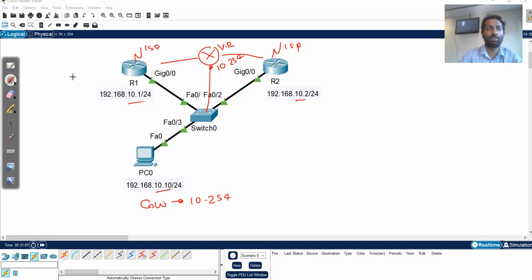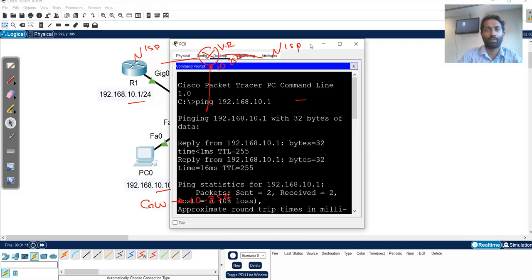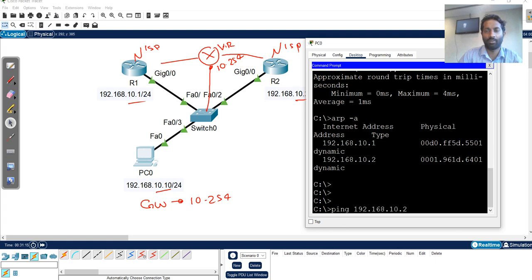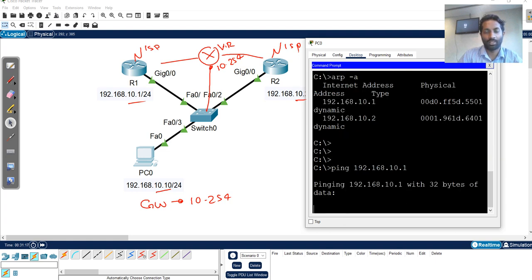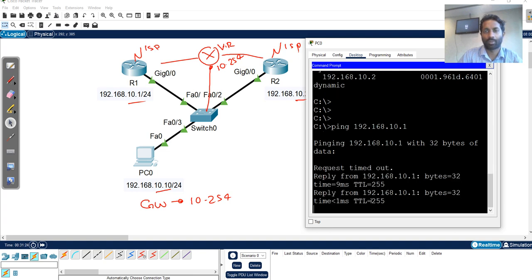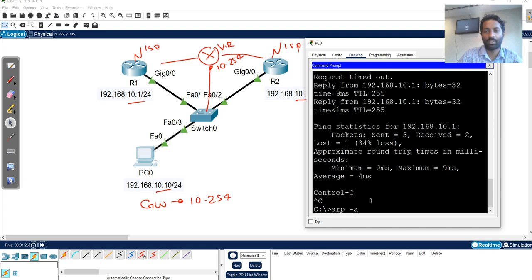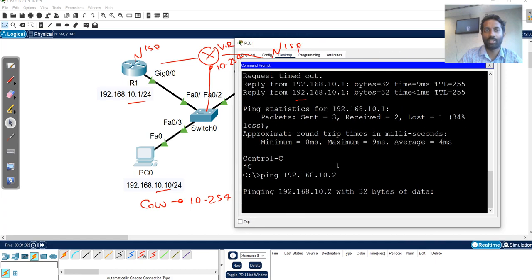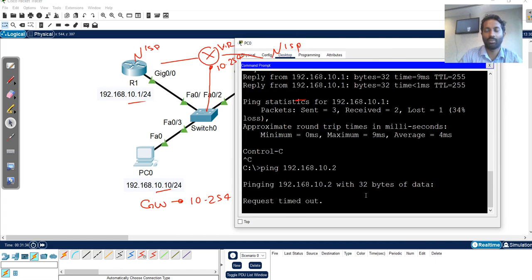But first of all, I need to check the connectivity. I need to check connectivity to 10.1. That connectivity is okay. Also connectivity with 10.2. I'm checking connectivity with the two physical IPs.